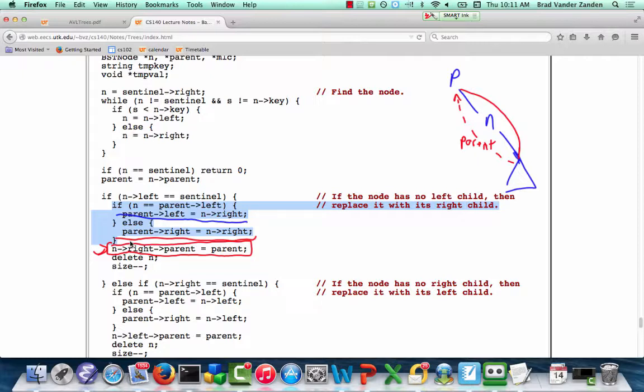Now we have effectively removed n from the tree, right? Because this link is gone and this link is also gone. So n has been isolated, so we can now delete it, and we have to remember to decrease the size by 1.